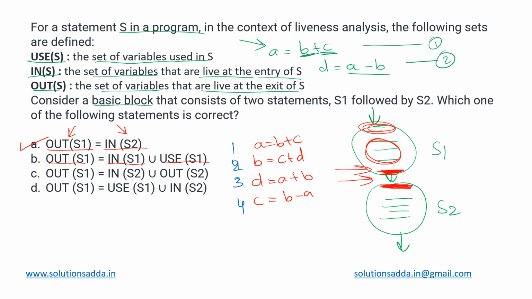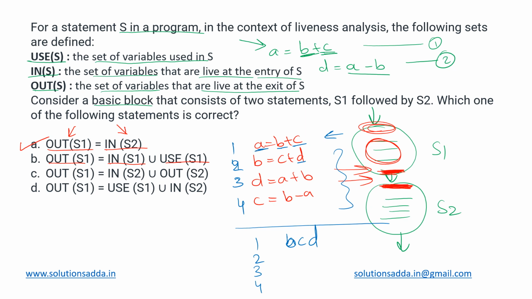Now in statement one, which of the variables are live? B, C and D as well, because D is a variable which is being used in the immediate next line without being defined in between. We not just consider the current statement but also those which are following it. If there is some variable which is not being used in the current statement but it is being used at some later statement without being defined in between, then we consider it to be live at that statement. So at line one, the variables which are live will be, not A, B, C and D. A is not live because A is being defined at that particular statement.